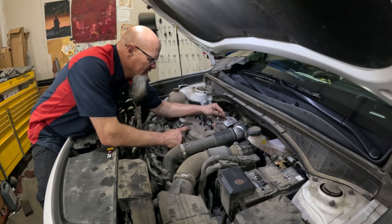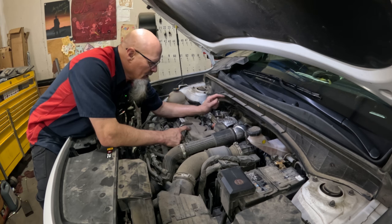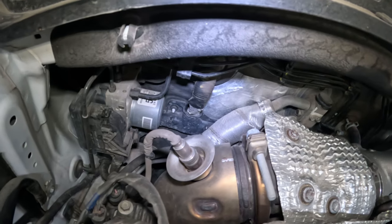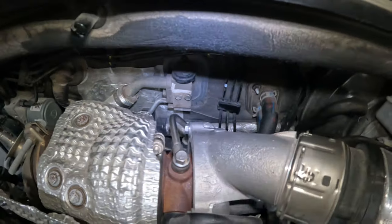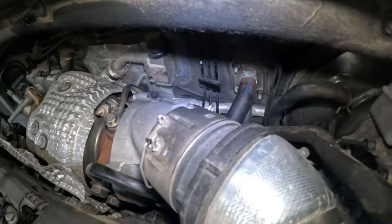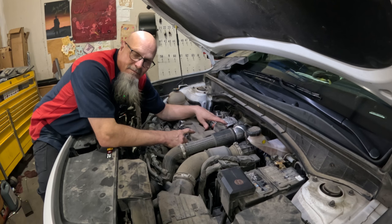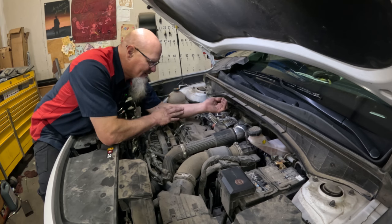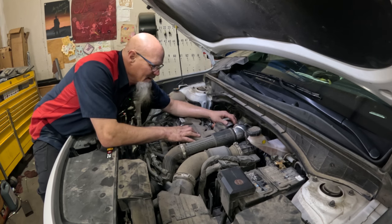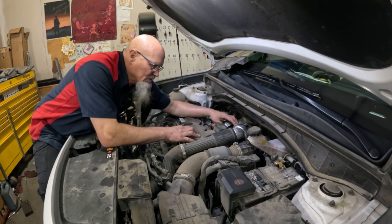So this is the turbocharger on this 2.5 liter gasoline direct injected engine. And it's not bad. I mean, compared to the Mazda's turbocharger, it's practically behind the audio unit. It's shoved in there so much. I'm not saying this thing's good. I mean, it does bite. And it's kind of hard to get to from underneath because of the all-wheel drive system.